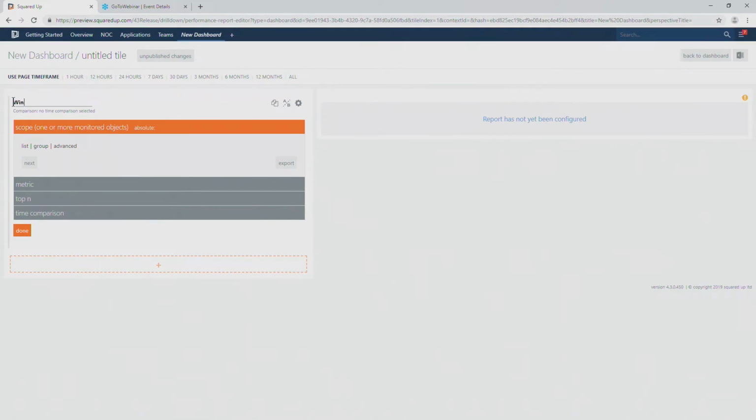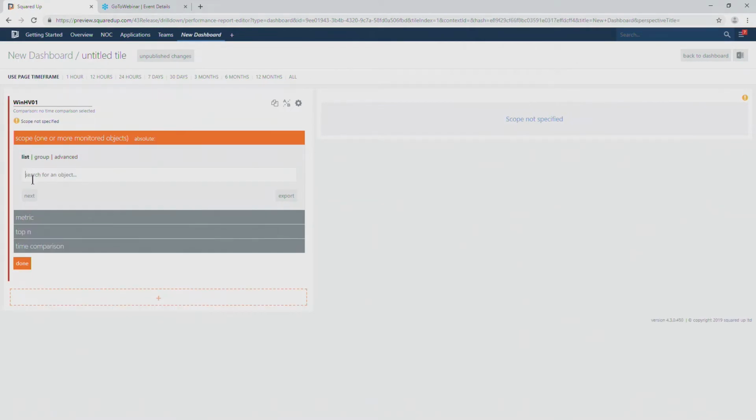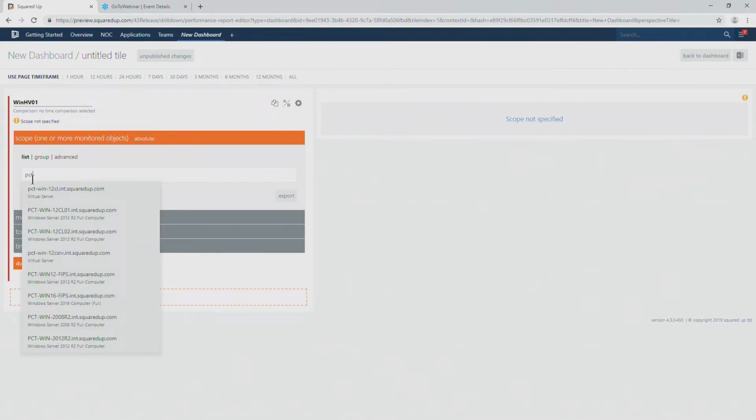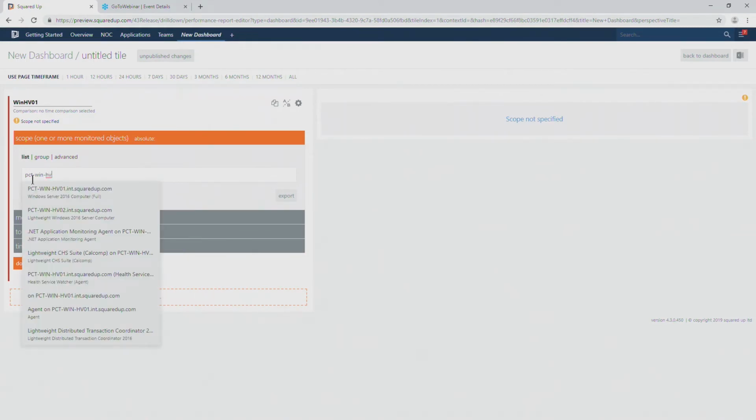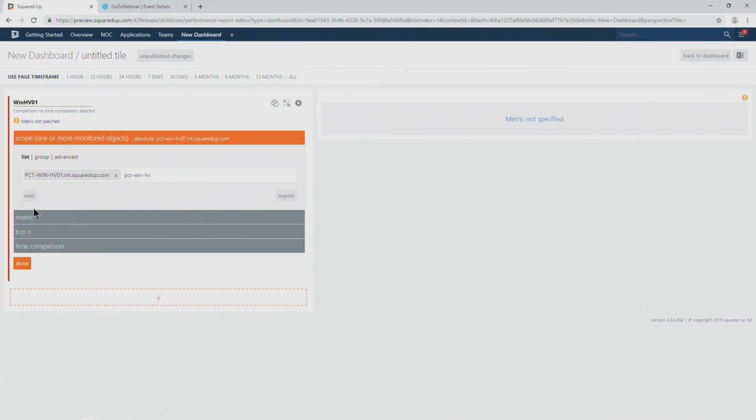This particular machine is another one that I know is a little problematic. It's called WinHV01, and you'll see in a minute it has tended to have some performance problems. The full name of it starts PCT Win HV. I think we should find it. There it is. That's the one I'm concerned about.